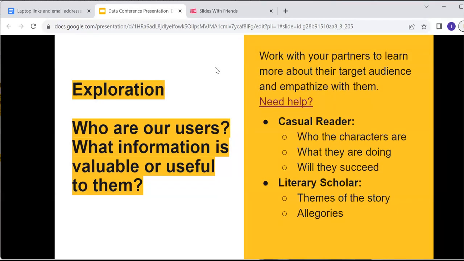Then exploration. So this is where co-creation and the convergence methodology come in when you work with different perspectives, because you're actually going to work with your partners to identify your target audiences. So think about that dashboard example that you got. That dashboard probably has a good overall question, right? And they've provided you lots of context. But are you the intended audience? Are you going to see data the same way as someone else would, right?